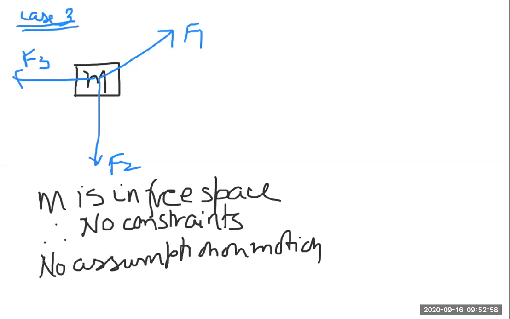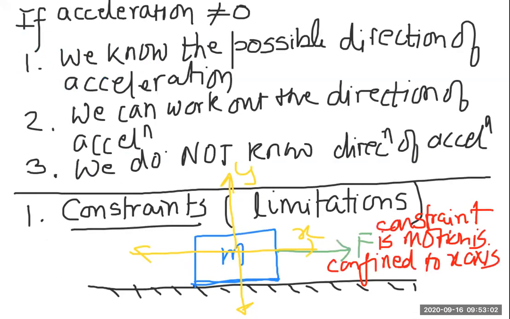Without using anything, can you decide where it will move? Here, can you decide where it will move? In this problem, can you decide where it will move? Nothing is given to you except for the fact that there is a force F acting on it. Can you decide where it will move without any other information, without the magnitude of the force?